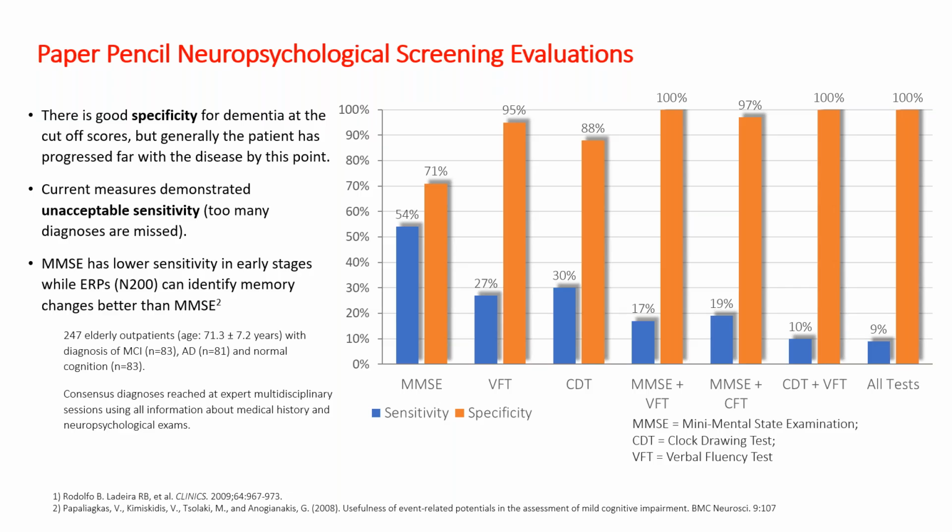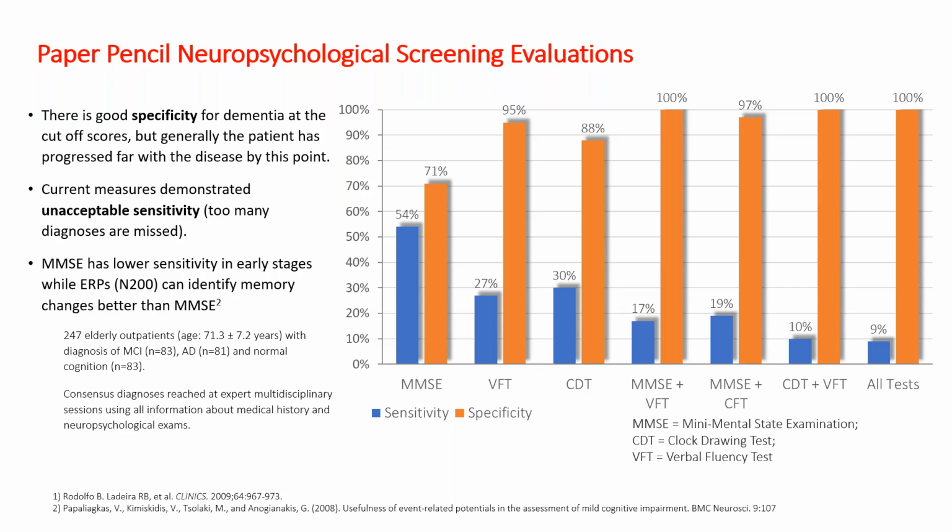So I don't like its sensitivity. It misses too much. It's not sensitive enough to early onset cases, and the research bears that out. But things like evoked potentials with N200, P300 are just so vastly more sensitive than this instrument. So I wouldn't throw it out, but I would use it with a grain of salt. It certainly wouldn't be my only measure. Tests like the clock drawing test have some good sensitivity as well, and they're useful.